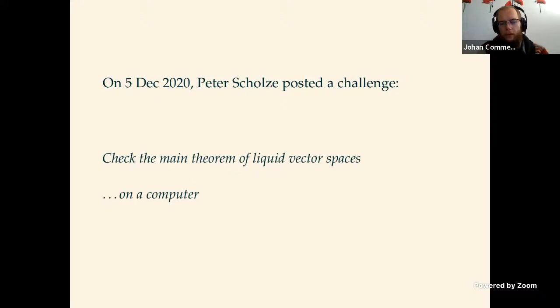I'll focus on the second line, so checking something on a computer. And what does that even mean? For decades, there has been software around that allows you, in a very specialized programming language, to enter definitions and theorems and proofs in this computer language. And then the computer, compiling this programming language, will check whether the proofs are correct line by line and deduce whether the proof is actually a proof that can be checked all the way down to the axioms of mathematics. So that was what the challenge was all about.